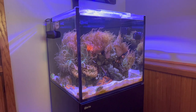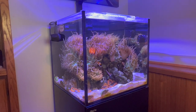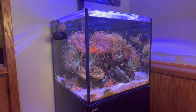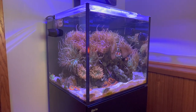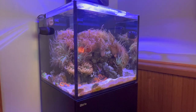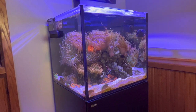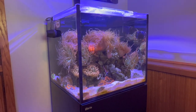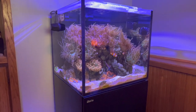All right, we're going to start today's video with the Red Sea Reefer 200XL. This is a cube-shaped tank. I believe it's 2 feet by 2 feet by 2 feet. If I'm mistaken there, it's close to it. But as you can see, this is a tank that I've got set up. If you've watched my prior videos, you know this, but it's an anemone only tank. And I've got basically a bunch of rose bubble tip anemones and some rock flower anemones in here.